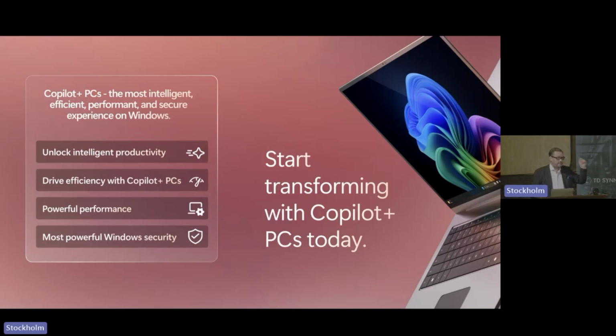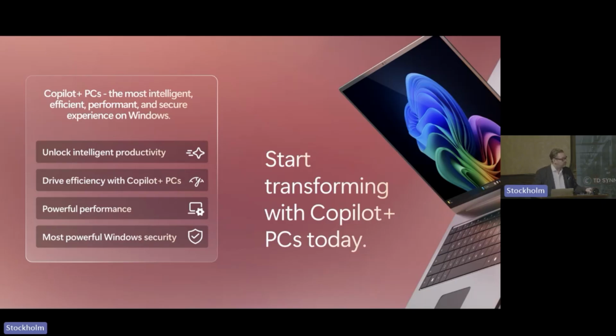Security, actually, security on a Copilot Plus PC could be its own webinar or live event, because you get added security in a Copilot Plus PC also. Much thanks to what we call Microsoft Pluton, which can help and act as a TPM chip, more or less, take care of your personal data, your login details, your encryption keys, and so on.